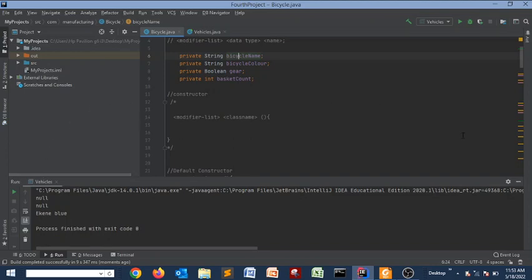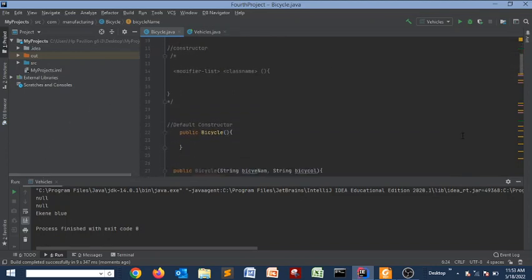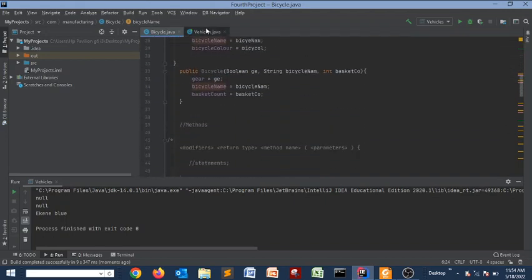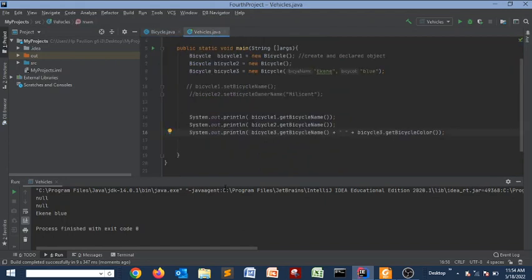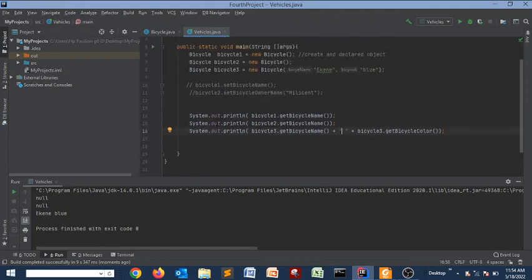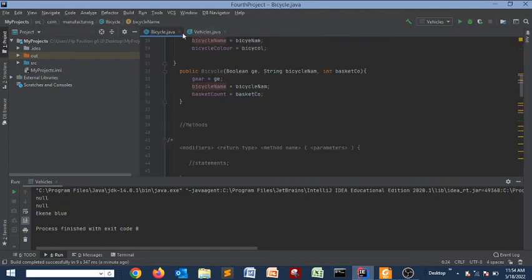Now I'm going to create another class here, because you can create multiple classes. In short, projects usually involve multiple classes. Here we just created the bicycle class, and we created this vehicle class for us to run our program. So I want to create another class, and what class is nicer to create? Okay, I want to create an account class.